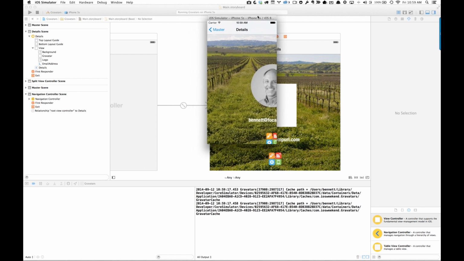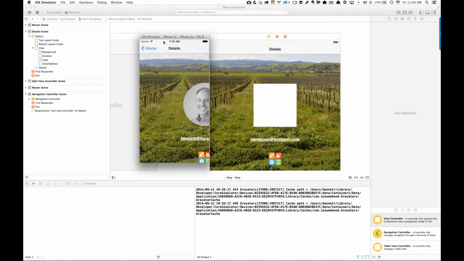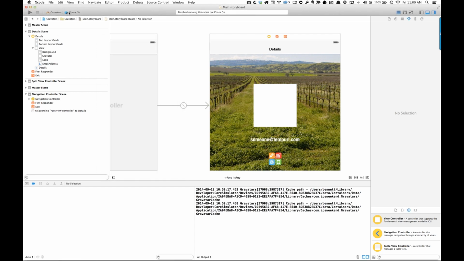So actually if you lay this thing on top of that, you can even see where that image happens to be sitting in the scene in the storyboard editor is roughly where it actually ended up being displayed on the iPhone. Not really what we wanted, right? We'd probably like this to be centered and adjusted basically for the device. So I'm going to stop the simulator. Let's try a different one.